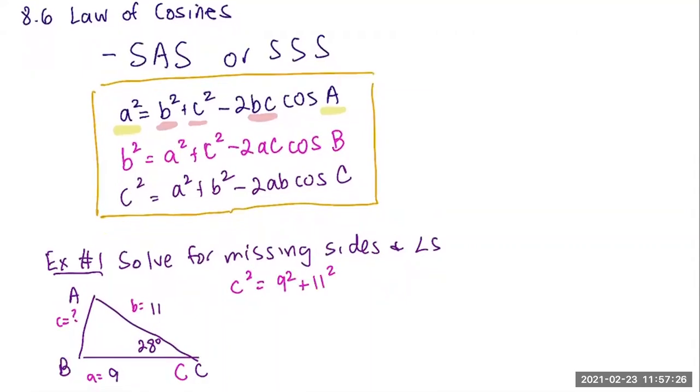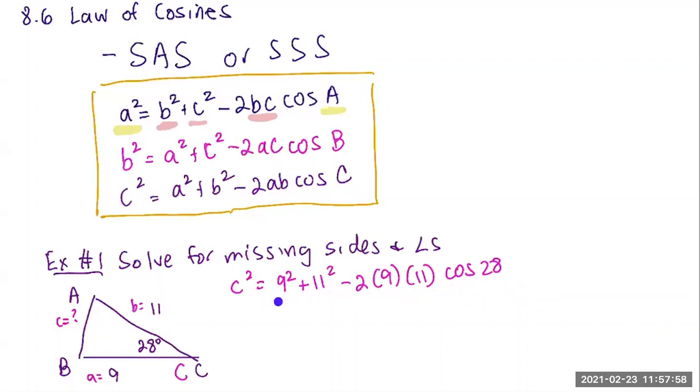And I tell my Algebra 2 trig students, hey, just leave everything unsimplified. Like leave things like this. You don't have to square it out. These are calculator questions, so you're going to use your calculator to help you out. So 9 squared plus 11 squared minus 2 times 9 times 11, those numbers are repeated. And then cosine of the angle measure, c. So remember again, this matches this. So cosine of c is 28. This is just one giant expression that your calculator will do for you.